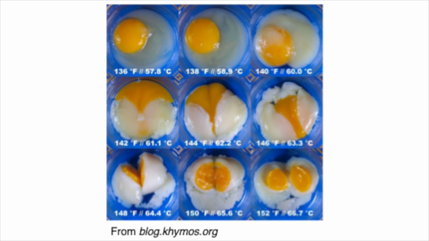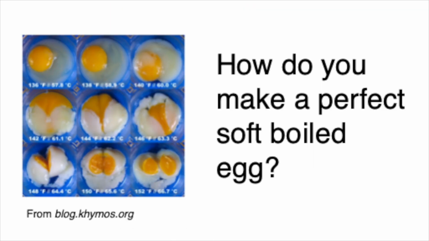So there are certain controls in these proteins that will, in the end, tell you if you get a soft egg or a firm egg, a soft yolk or a firm yolk. In fact, there are tons of recipes online for making a perfect soft boiled egg with a set white but a soft yolk. This is tricky because the yolk proteins set at a lower temperature than the whites do. So I want you to go out online and look up some of these recipes for a perfect soft-boiled egg and try to make them yourselves.